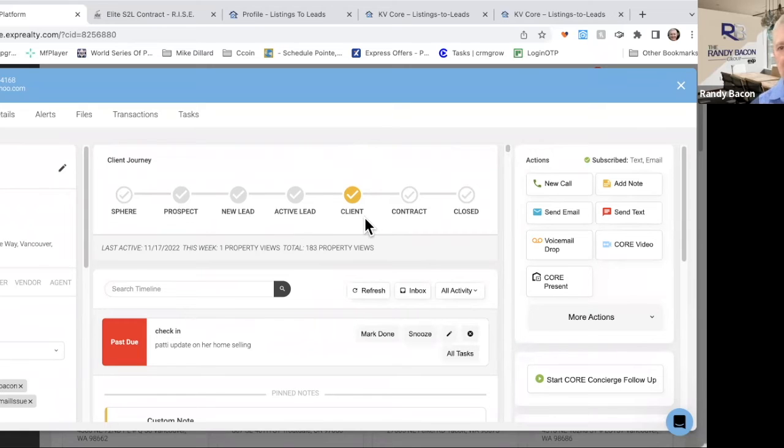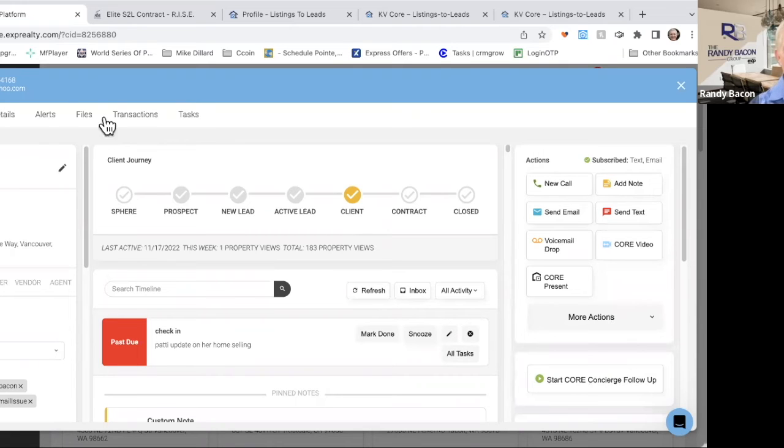Once I've communicated with your lead, and here's an important note, if they respond to any of those emails, go in and turn that campaign off, because you don't want to have just had a nice conversation with a lead, and then 5 minutes later, an automatic text goes out and says, hey, I haven't heard from you in a while. Do you want me to change anything on the listing alerts? So just be sure once you start communicating with them, for that lead, you turn off the automated messages.